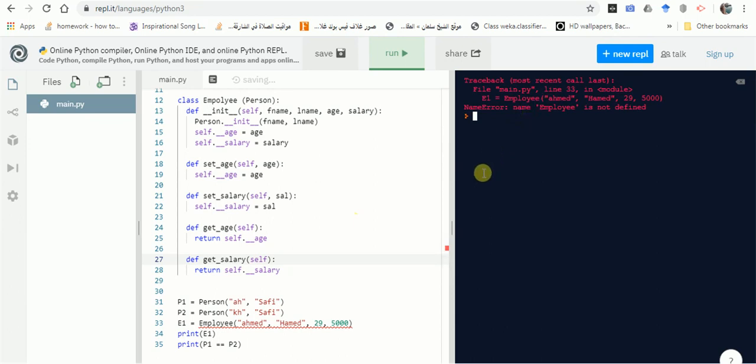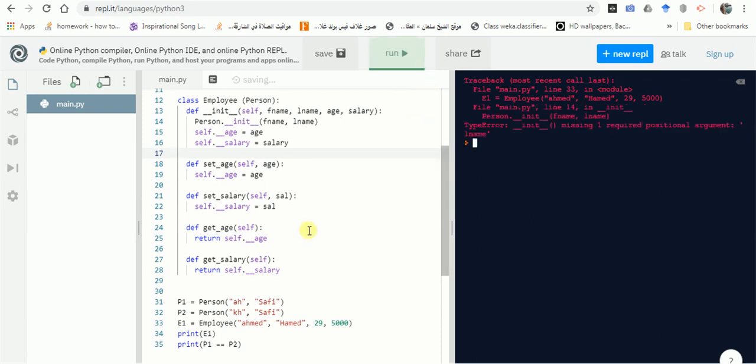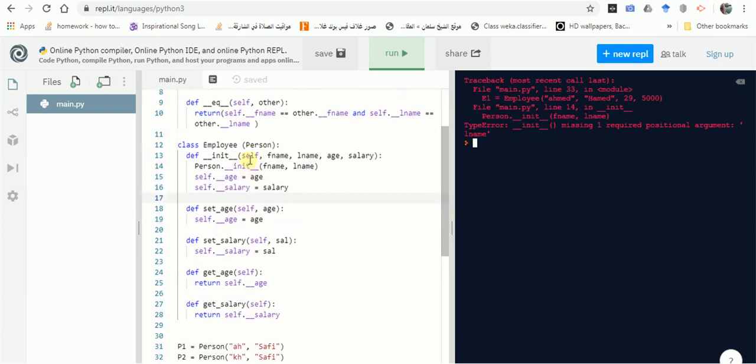No, employee is not defined. I wrote it like this. Okay, good. Can you see here? You remember what we have said?